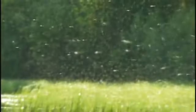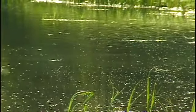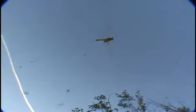These mating swarms can reach suffocating proportions. As the swarm drops closer to the water, it is known as a spinner fall. The mayflies quickly burn up their finite energy reserves and fall in the water to die. To anglers, these hapless bugs are known as spent spinners. To trout, they are known as dinner.